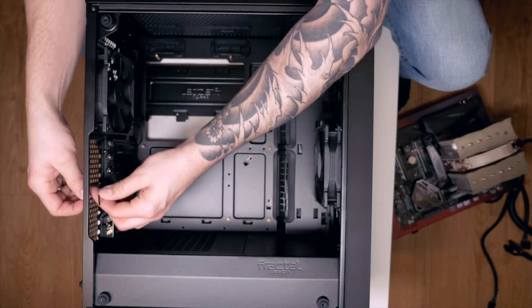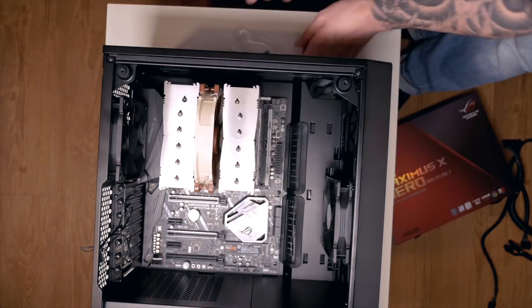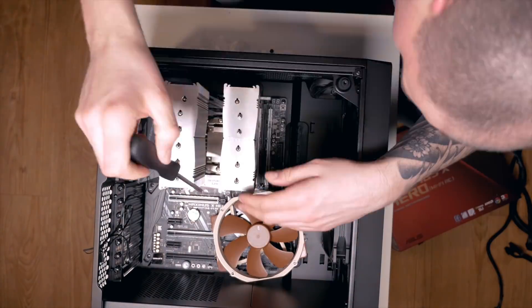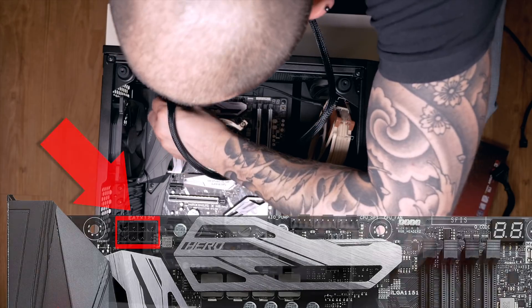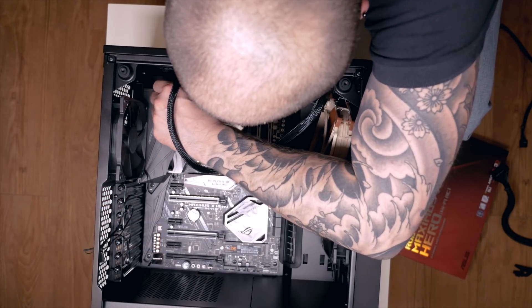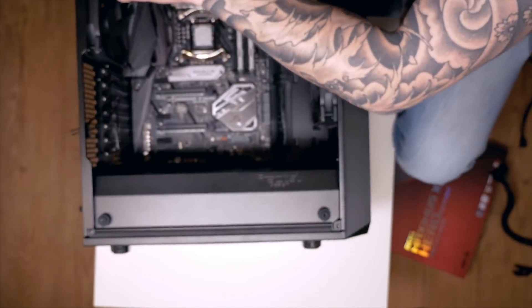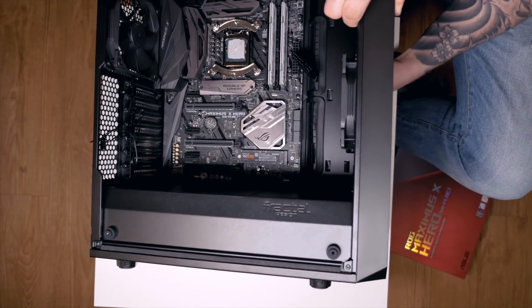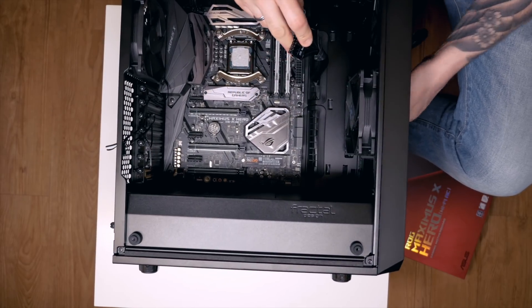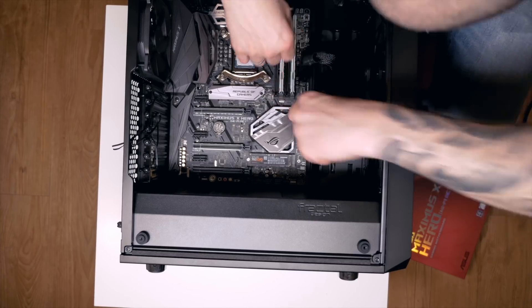Since the HeroX motherboard has a pre-mounted back plate, you can put it into the case as-is. Position the motherboard's holes directly over the standoff screws and start securing it in a cross pattern, tightening fully only at the end. I unmounted the CPU cooler again to get full access to the power connector on the motherboard's top side. Connect the 12V 8-pin cable to the EATX 12V connector — new cables and slots can be stiff, but you'll know it's done when it clicks. Route the cable to the back side through the cable management slot. The same applies for the 20+4-pin cable, routed through the side cable management slot.